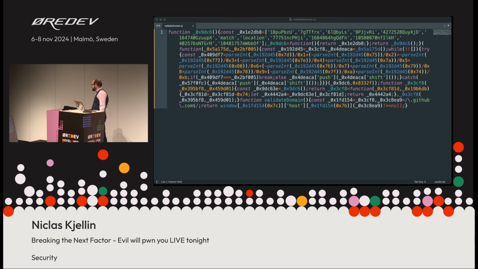This is a little obfuscation, but you can still see it says github.com at the bottom there. It says something with a window and host, and there's a match and so on. So it's still easy, or easier, to figure out what's going on. But you can increase the obfuscation, so it becomes much, much more difficult. You just need to be aware that it makes your site slower the more obfuscation you have. And then again, someone's saying, well, I heard obfuscation is not security. And it's partly true, because obfuscation is a tool in the security toolbox. By itself, it may not be full security.